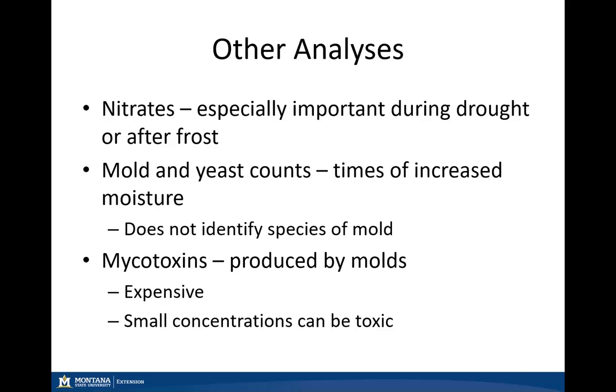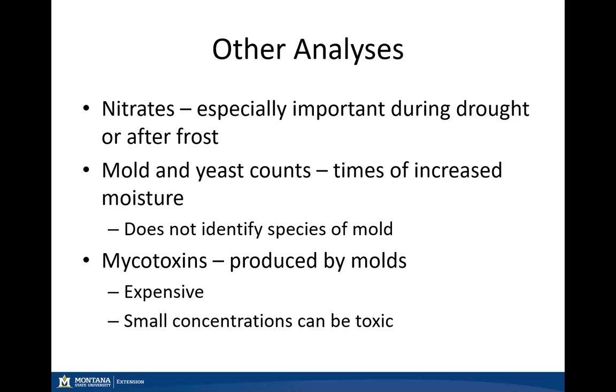Other analyses we can have conducted are nitrates. This becomes especially important during drought or right after a frost, or during any sort of stress, especially on our small grain forages. You can also contact your local extension agent, and they can potentially test for nitrates as well in your forages prior to sending out to a commercial lab.